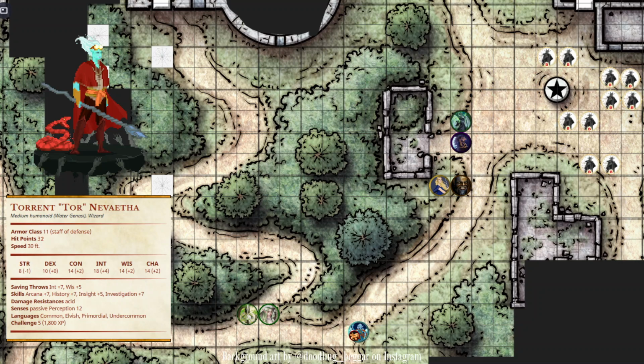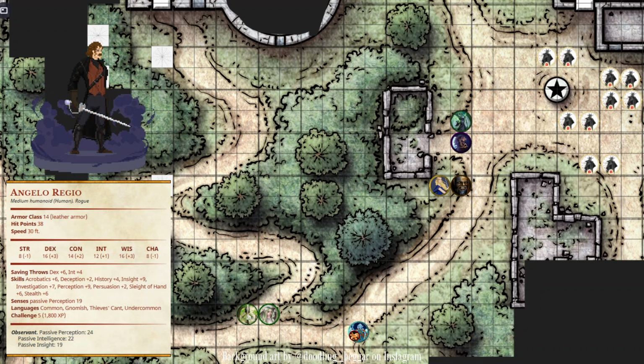Surrounding the statue, you see more hooded figures. The dragonborn stops and turns to you, Angelo. And he's going to... Oh no. I need Angelo and Tavith to both make a dex saving throw. Good thing you have advantage on that. Okay, 20. 15. Nice. Alright, so you both are going to save. However, you'll take half.